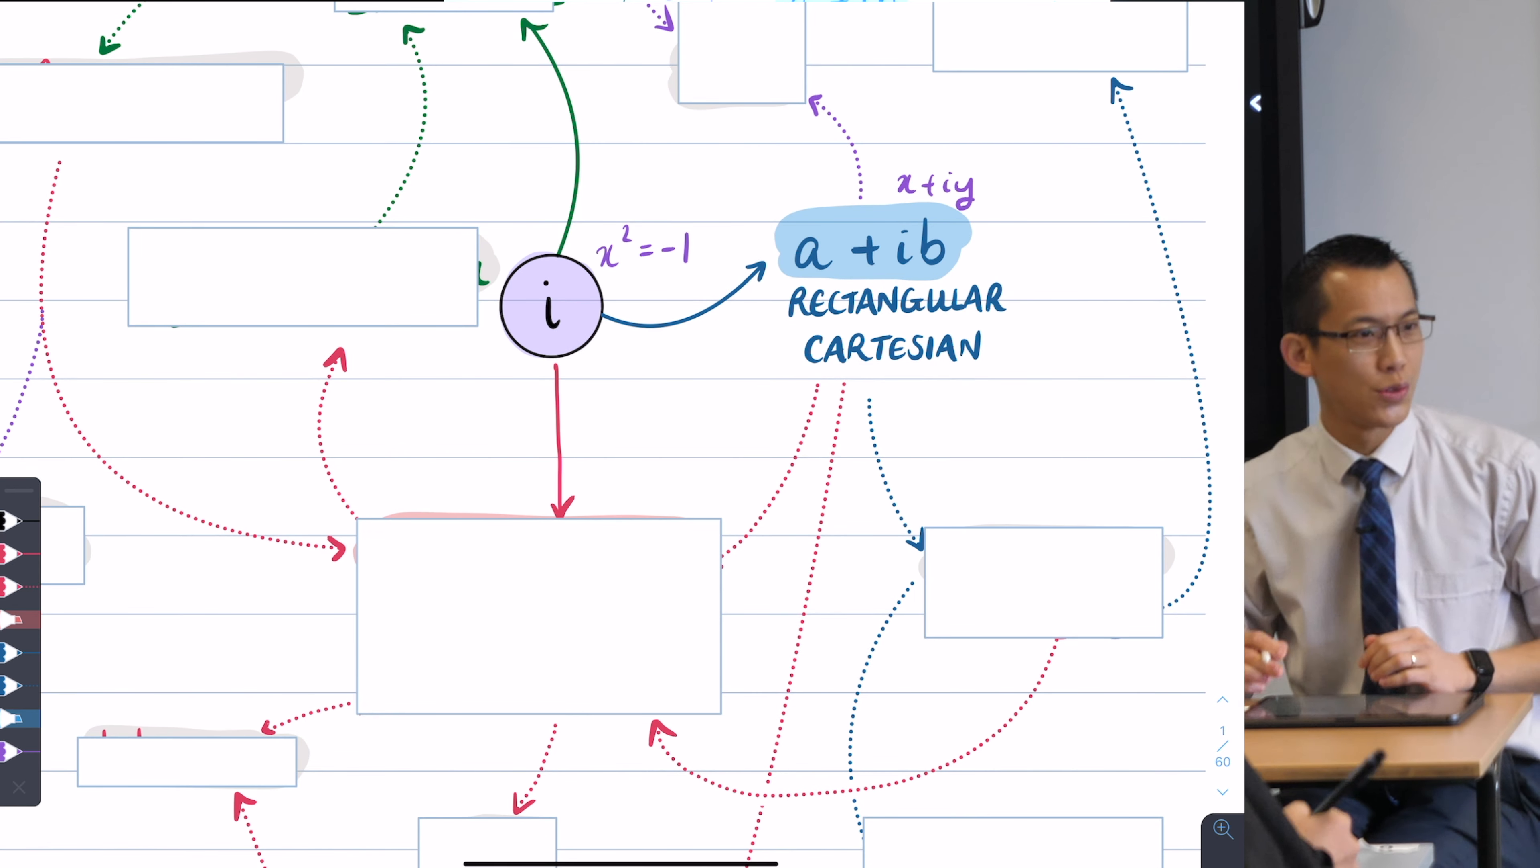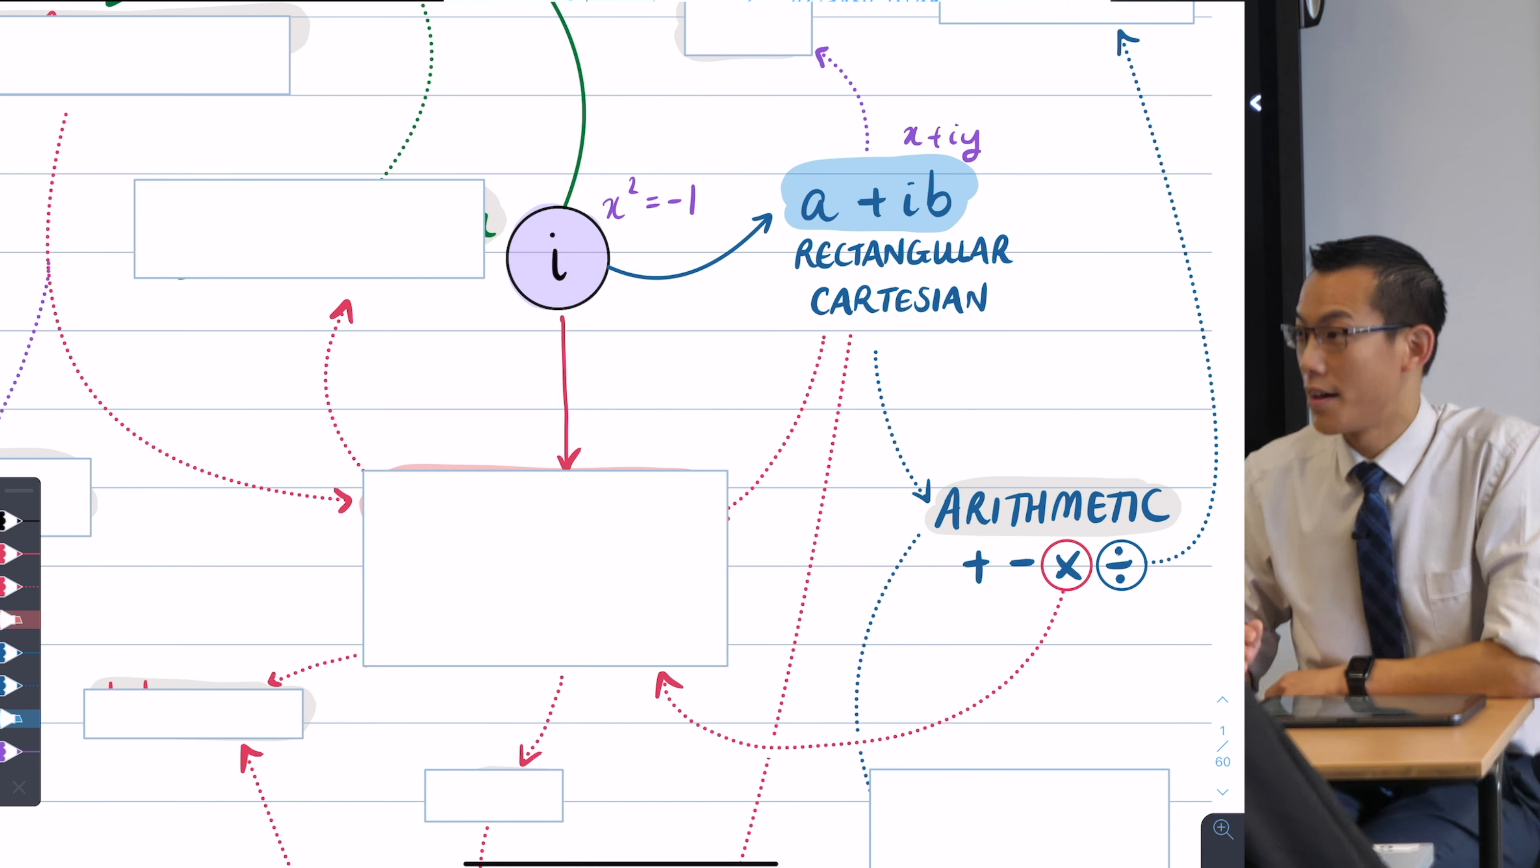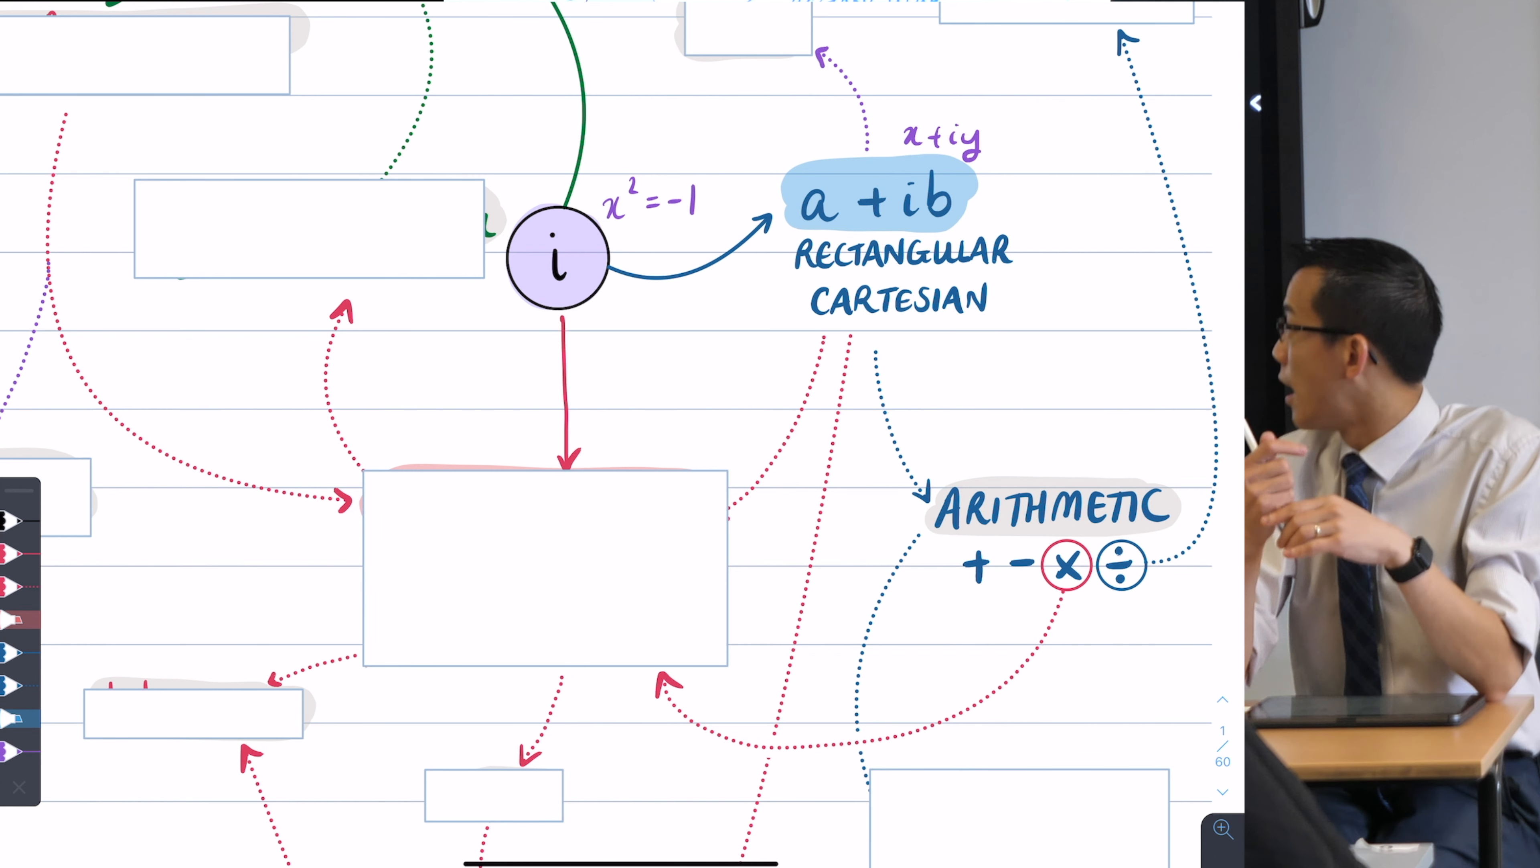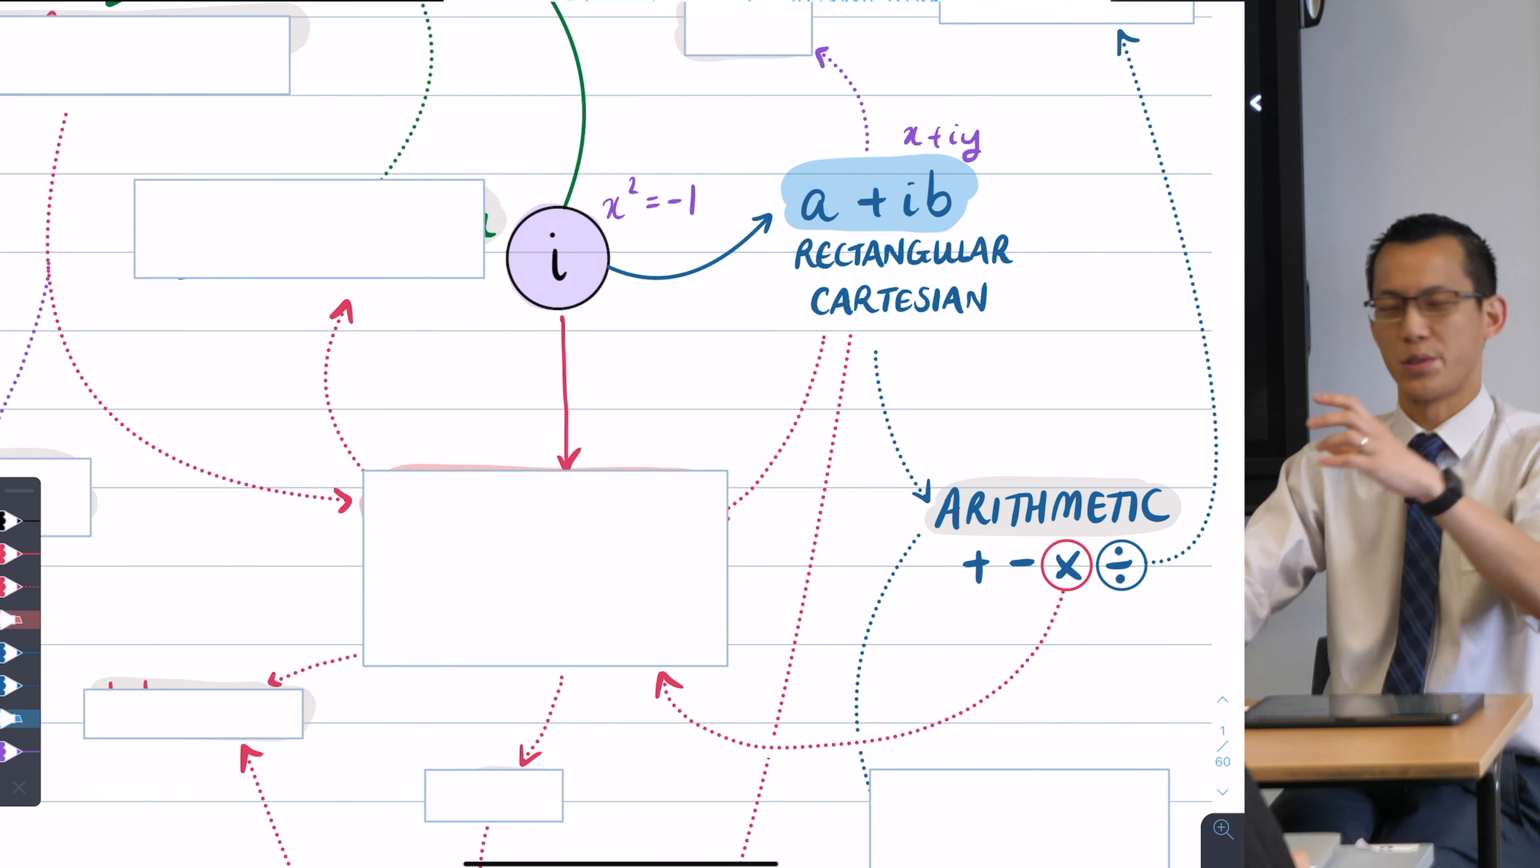And then this took us to a bunch of different places. We had a whole new form of numbers. So the first thing that we did with them was, well, can we do what we do with our regular numbers? Can we do them to complex numbers? So we looked at just adding together, subtracting, multiplication and division, just the regular stuff, right? We were delighted that for things like addition, subtraction, and multiplication, they more or less followed all the same rules that our regular numbers did, except that everything ended up being a binomial. So it was a bit messier, but it worked out.